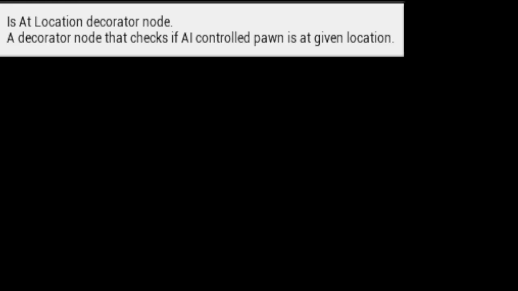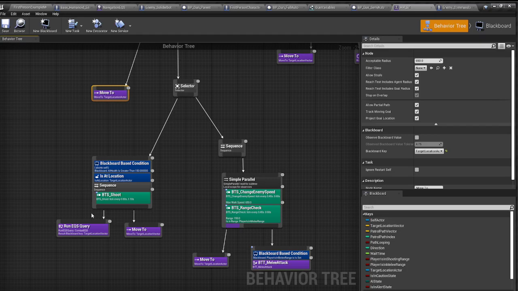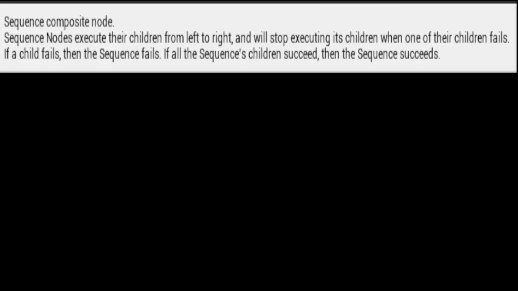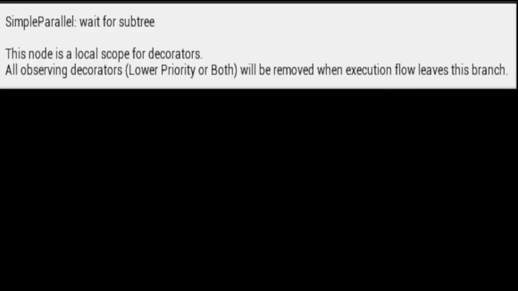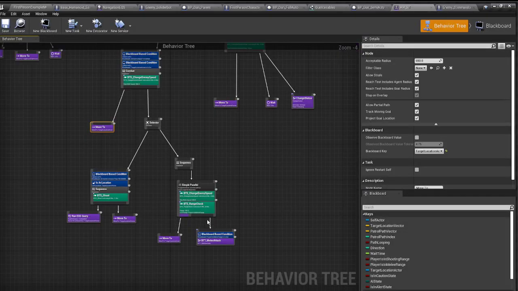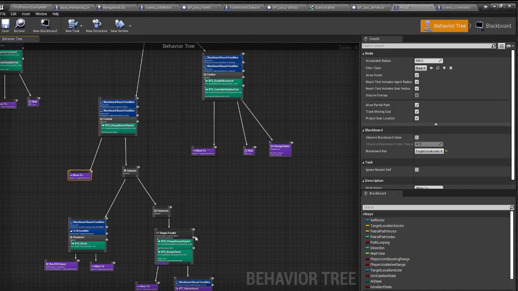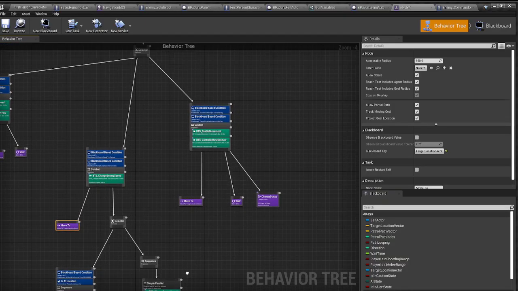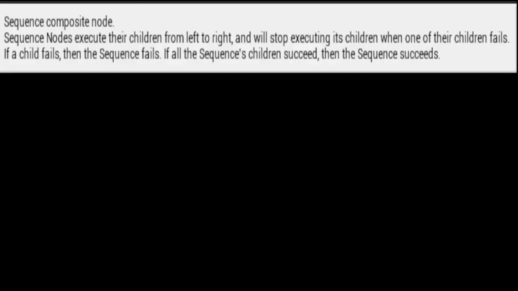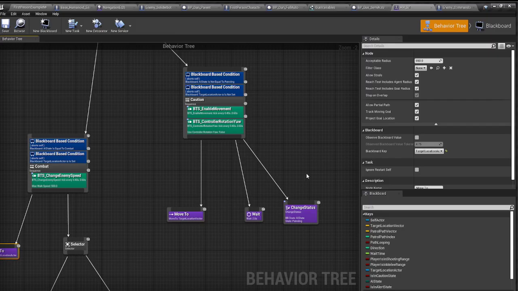If its health is greater than 150, it will keep moving around the player and shooting at the player, and if its health is low, it will actually run at the player and try to knife the player, almost like the early Halo elites when they go into the berserk state. And if it loses sight of the player, it'll just move to the player's last known position.